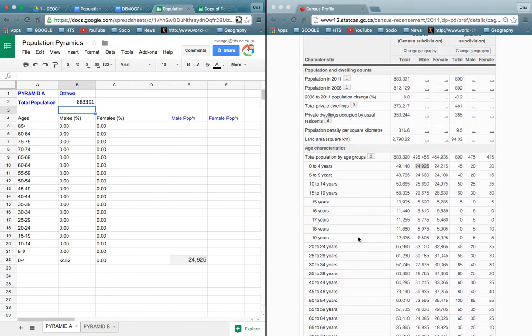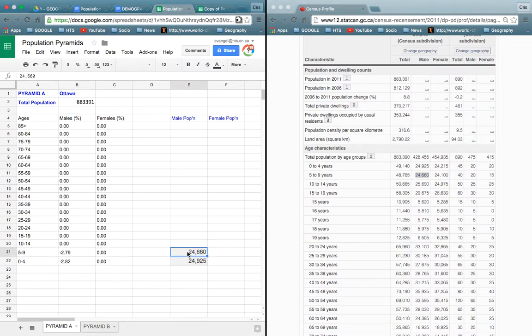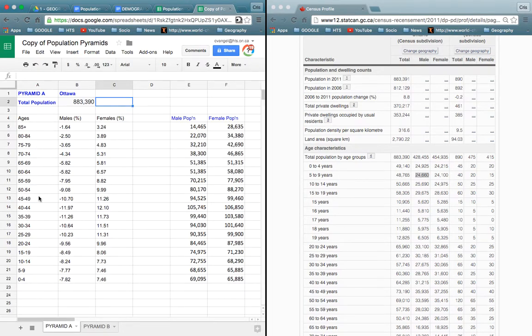All right, so as you continue, you're going to just select and copy each one individually and paste it over. All right, just remember it's Control C, Control V. You're going to do that all the way through. Okay, so when that is done, it'll look something similar to this. And your job is going to be now to create the population pyramid.